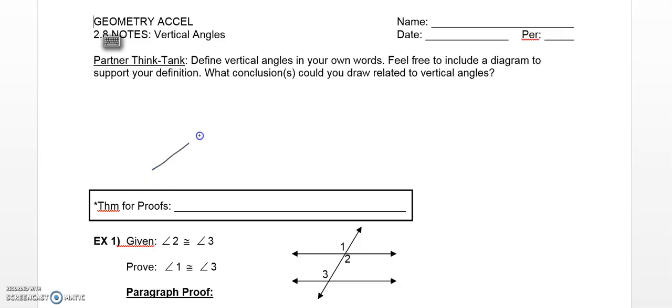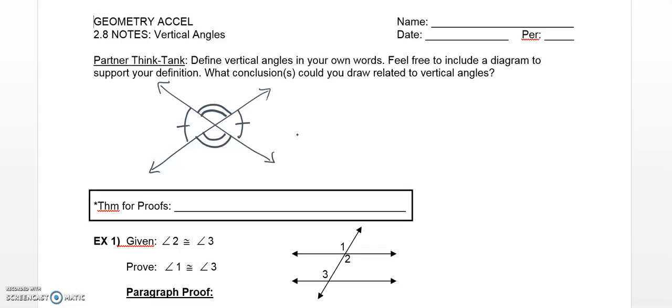So really the vertical angles are formed by two straight lines, right? The angles that are opposite each other, these are vertical angles. And their measures will be the same. They will be equal. So these two angles are vertical angles. These two angles are vertical angles. And again, they have to be formed by the same two lines, and they have to be opposite each other. So those are basically the conclusions that you will make.